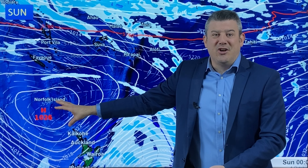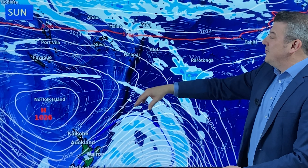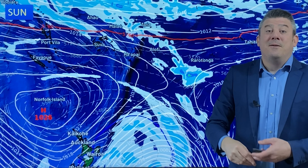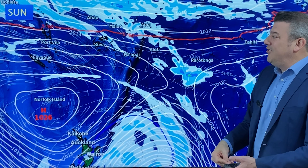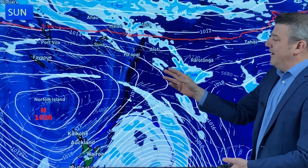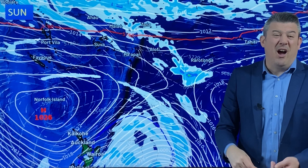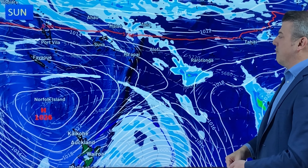This big high pressure zone from the Tasman Sea expands further up, so Tonga, Fiji, Vanuatu, and New Caledonia will see drier weather as a result. The easterly winds may still be a little bit brisk and you'll still notice a bit of a southeasterly twist to them, which means it could still be a little bit cooler by only a degree or two as we head through to Sunday.